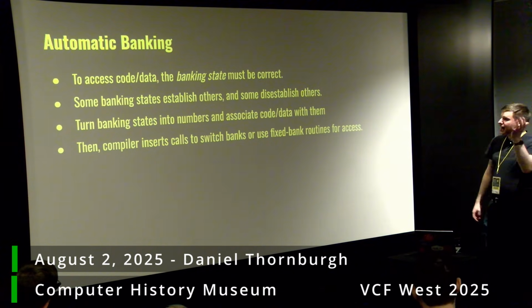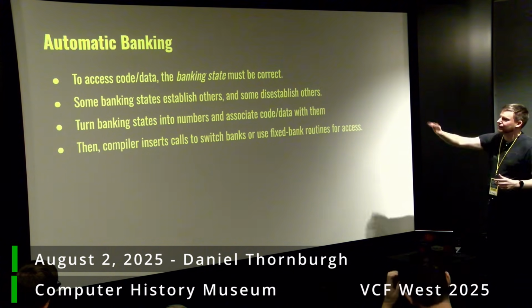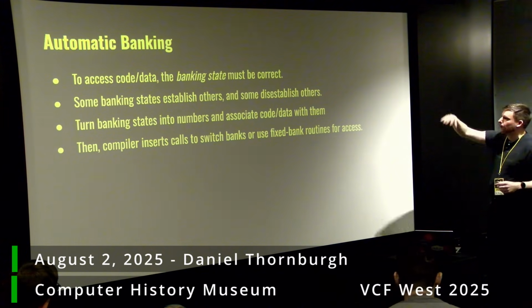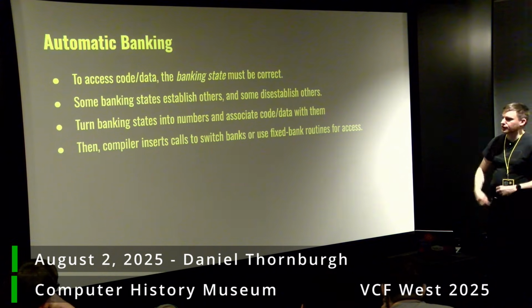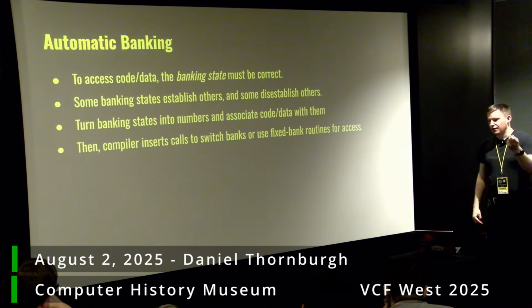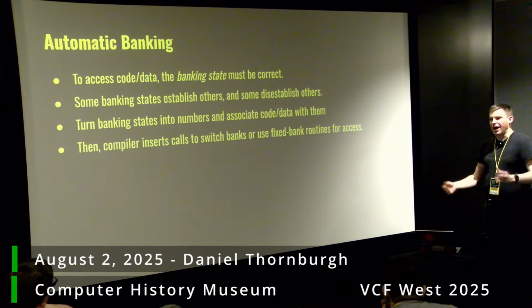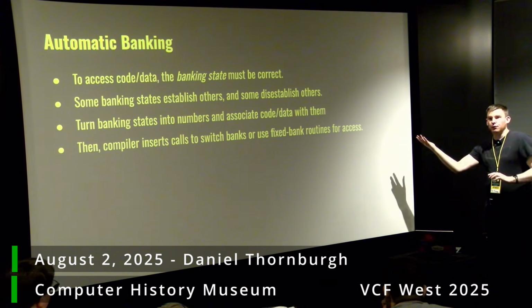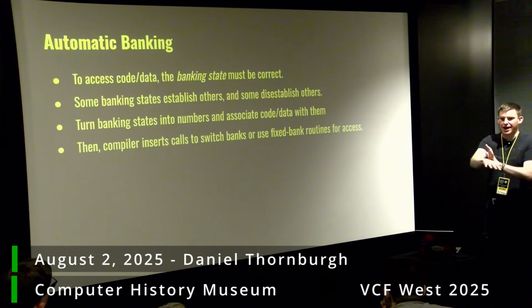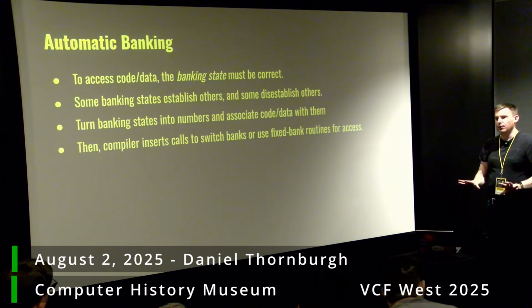We'd also like automatic banking. In particular, banking, here's kind of, I'm running out of time, so a broad overview of a mathematical approach to handling banking. You associate code or data with a number. You say to the compiler, making the state of the system correct to access this number might imply that you can access this other number for free or prevent you from accessing this number if you were previously able to. And you could provide constraints that would allow you to model essentially any bank setup that way.